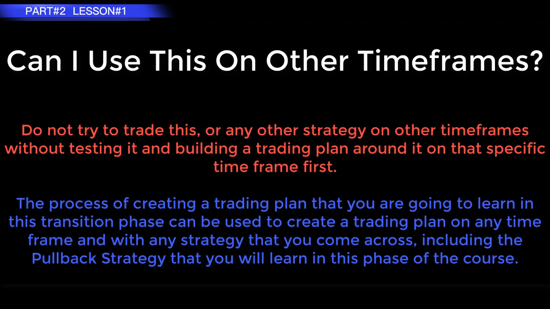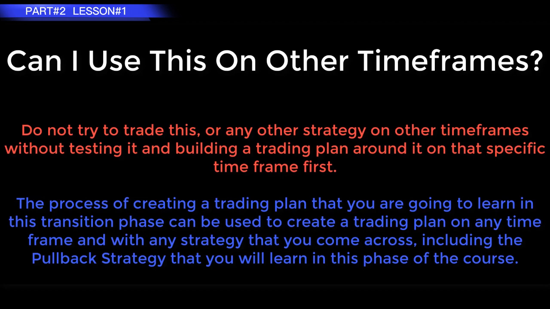on that time frame. So for instance, if you'd like to trade on a 30-minute chart, all you would do is take this same process, the same step-by-step process of backtesting, picking the best pairs, creating a risk and money management plan around that based on the performance, demo trading, and then when you're comfortable trading live. You would have to go through that same process if you're trying to trade this on a different time frame.